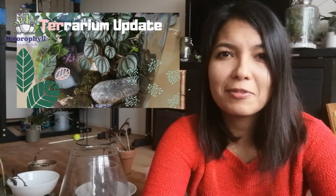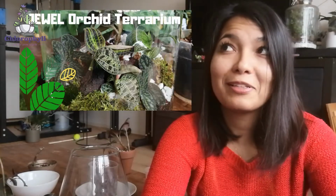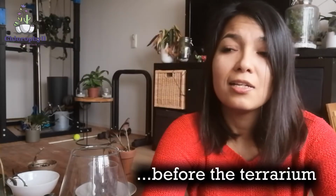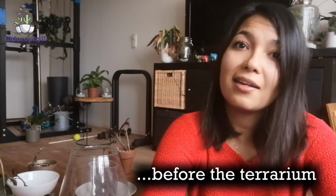I have done terrariums before and they have actually worked pretty well. My best example is my last terrarium of also Jewel orchids. I really struggled to keep the Macodes petola alive. So I bought it 2 times before, it died on me, and now the new one is just beautiful. I will put an update of that terrarium very soon. I have even one of my Ludisia discolor alba flowering as well.